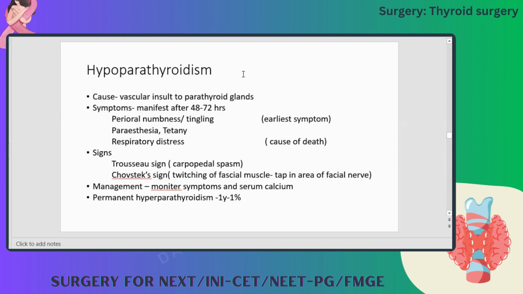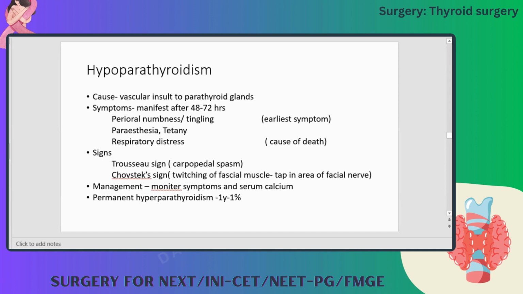What is the function of parathyroids? Come on, what is the function of parathyroids? Calcium. Yeah, simple. Don't go into depth. Parathyroid, calcium metabolism. If parathyroid decreases, calcium decreases. That's all. Simple, one word, calcium metabolism.